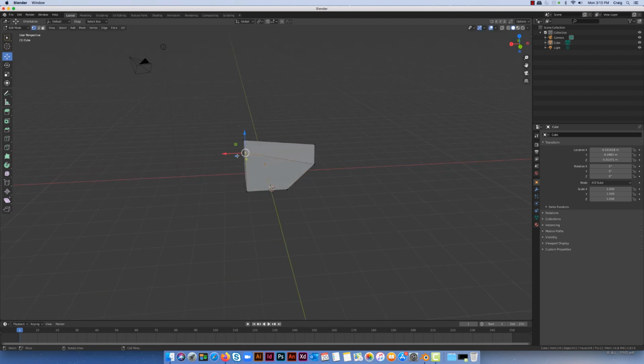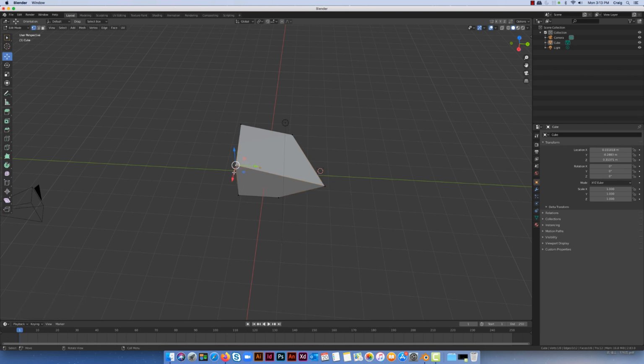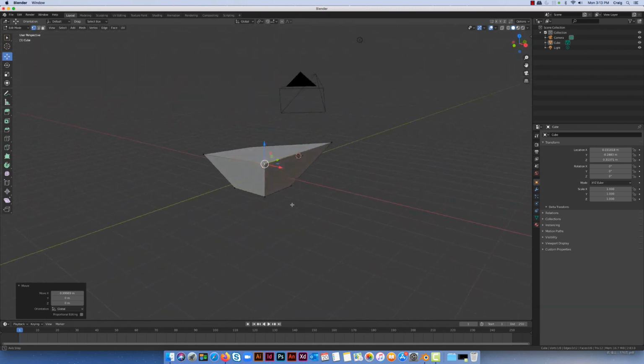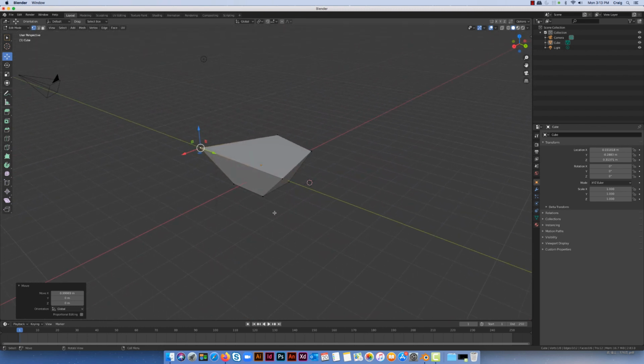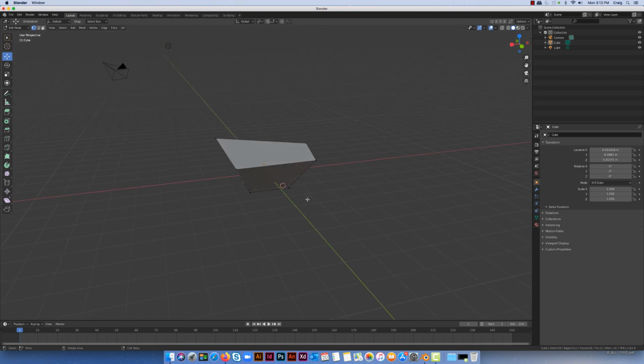So with the vertex, you're essentially selecting the point and you're modifying, and I'm just using the move to modify where the point goes to start to create a more abstract shape from the simple cube that I have. So vertexes are what you could describe as the simple building blocks for working in Blender.